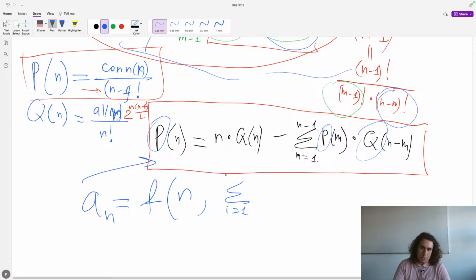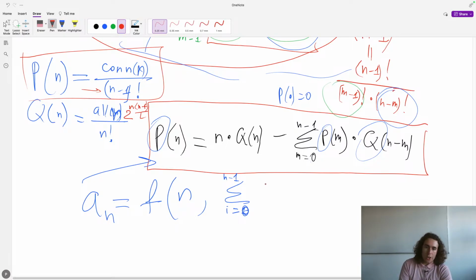So 1 to, I guess from 0, right? Here we, from 1, just because, let's say that P of 0 is 0, because there are no connected graphs on 0 vertices. I actually had once a discussion that lasted a long time, whether an empty graph is a connected graph or not. Surprisingly, it's an unclear conversation, but let's say that we sum up from 0, and we just say that P of 0 is 0.